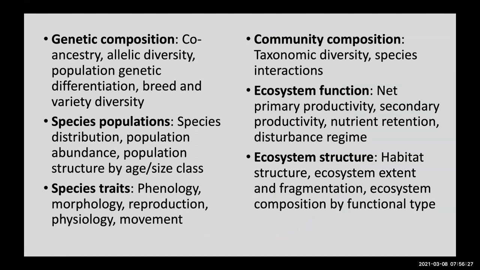Okay, so we have these six essential biodiversity variables. These are the ones in capital letters, right? These are the ones that are on the official list. And right away, you can see that each one of them comes with more than just one thing that you measure. So we say genetic composition. Well, that could be gene sequences, but it also has something to do with phylogeny and co-ancestry, allelic diversity, genetic differentiation among populations, genetic differentiation within species, genetic variation within populations.